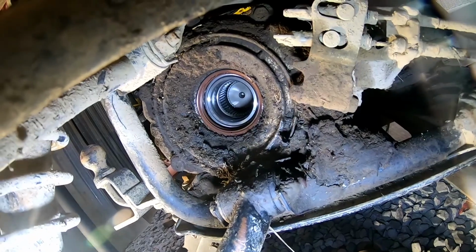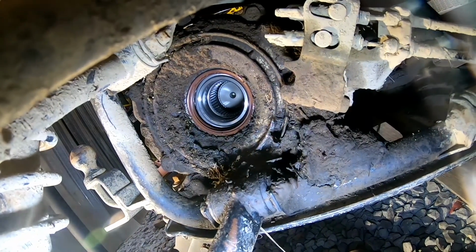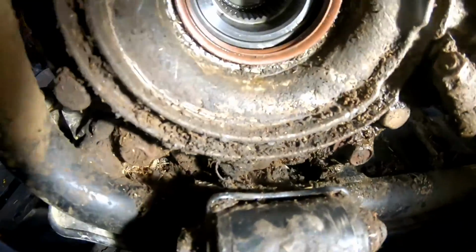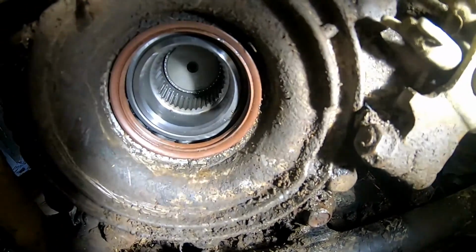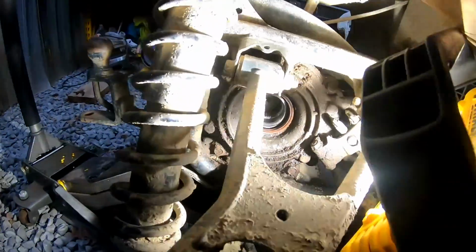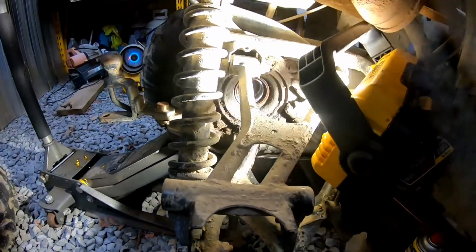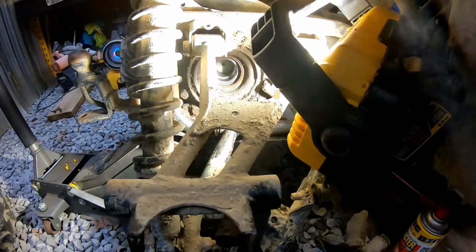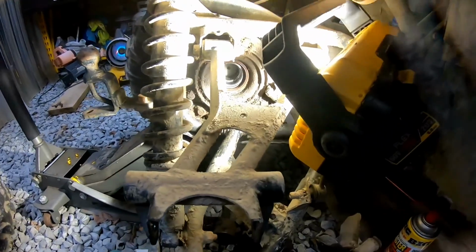We're also gonna clean this out pretty good because you see where all the oil was leaking out. Alright, we're just inspecting the seal, and that seal actually still looks pretty good. So we don't need to change that out yet unless we put some fluid in this and start seeing it leaking, and then we'll have to take it all apart again just to change that seal, but hopefully not.